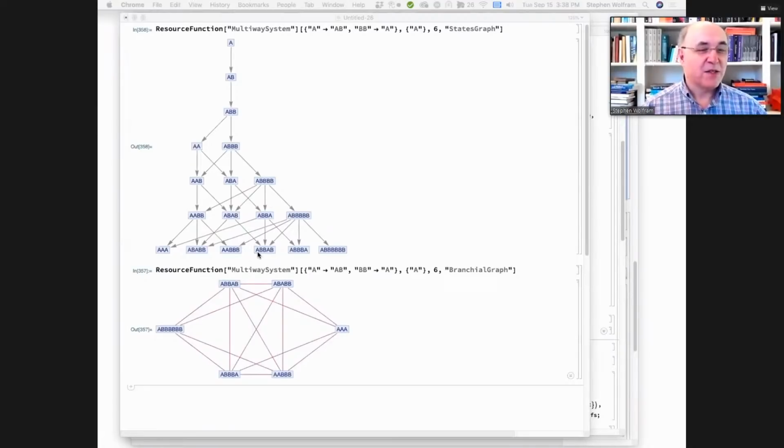Okay, so the basic connection is, obviously you can think of something like this as being like a proof graph. And, to me, I keep on getting confused by this, and maybe you can help me out with this. But in this case, if I think about every edge as corresponding to the application of an axiom, I can say here, I can prove that AB is equal to AAA, and the proof would just be a path in this graph.